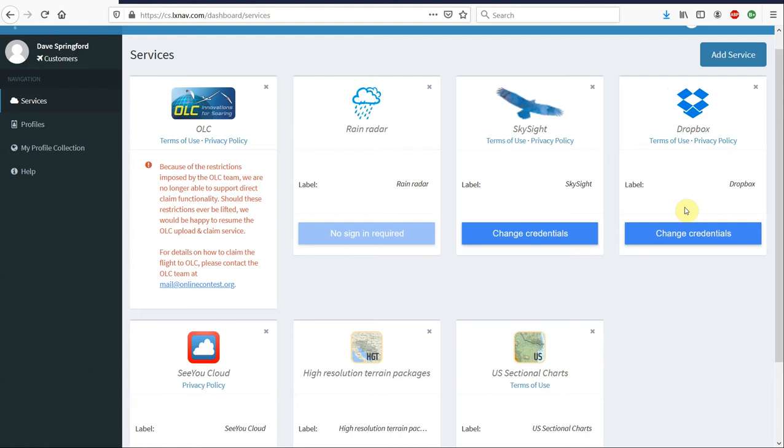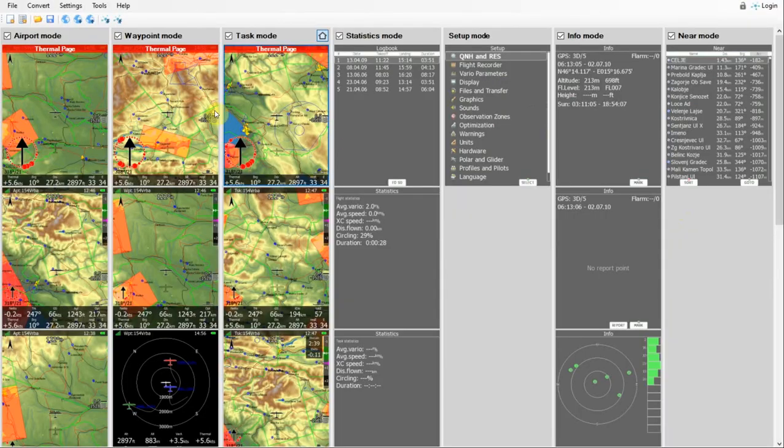So once we have all this set up, the next thing is to look at how can we display on the 9000 itself different weather layers. To do that, we can use LX Styler. In part one of the video, what I showed you was on the device itself, how to turn layers on. The problem is when you turn a layer on, it ends up going onto every page, all of your nav pages. And we don't necessarily want that.